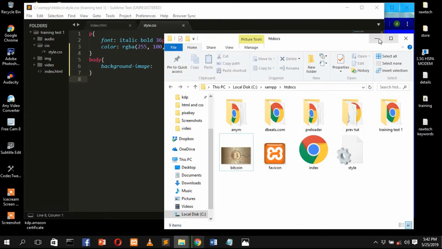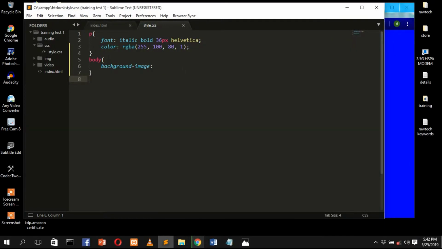To do that, we just have to give this a value of url. So url, then we add parentheses, right?